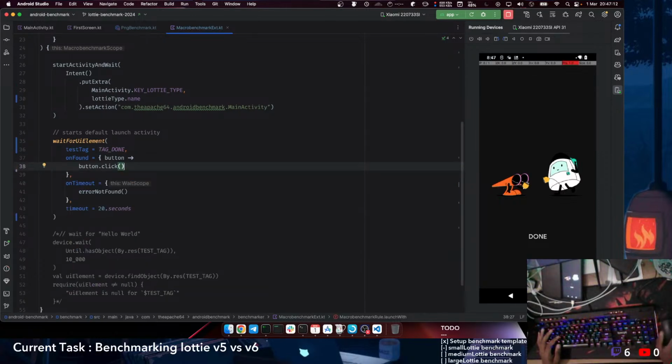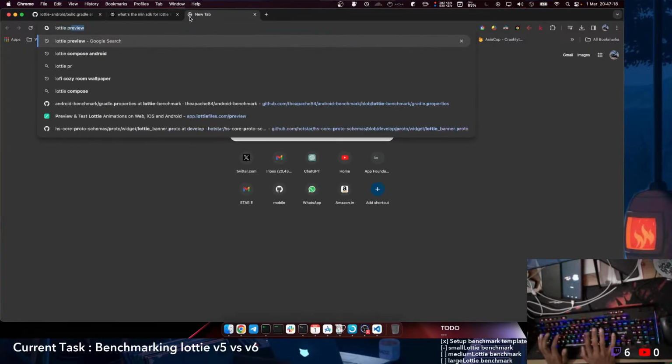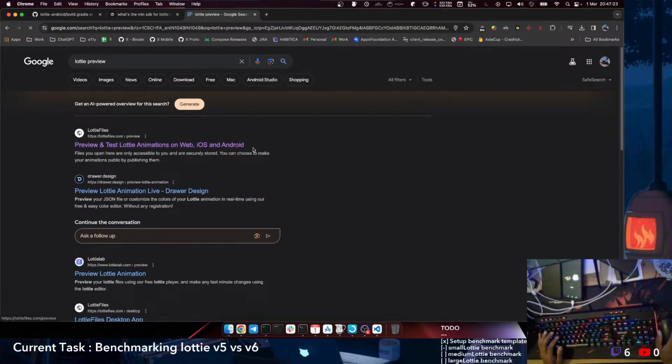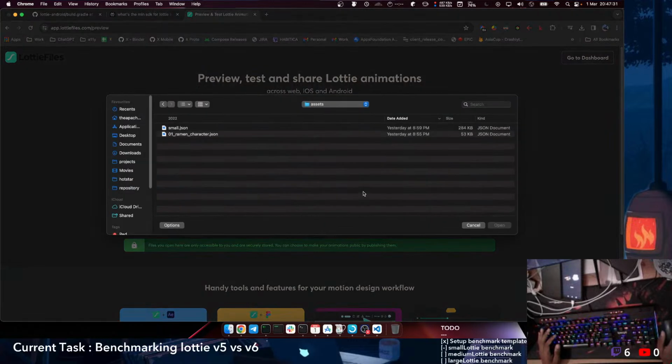What was the duration of this Lottie? Lottie preview. Is there an easier way to find the duration of a Lottie? I usually go to this preview and check there.